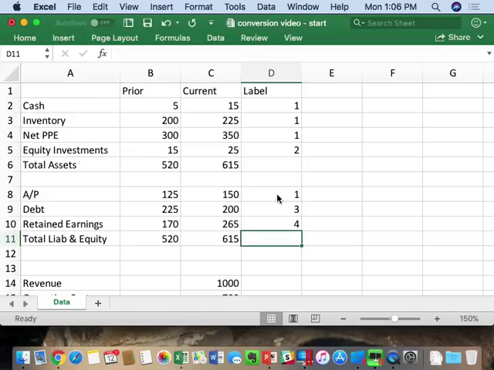But the reason why I'm mentioning the labeling process is very soon, when we go to real-world statements, somebody's going to give you statements that you don't know what the labels are. And you're going to open up a P&G statement. It's going to say other assets. And we've got to figure out, is that operating or is that non-operating? Because the companies don't tell us, the accountants don't tell us, so we're going to have to figure that stuff out. So that's why I want to get this in the back of your mind, that these are square pegs that we have to put into round holes as we go through these statements, right? But nonetheless, I'll give it to you for the midterm. But this is an important process, and here's how it will help you.